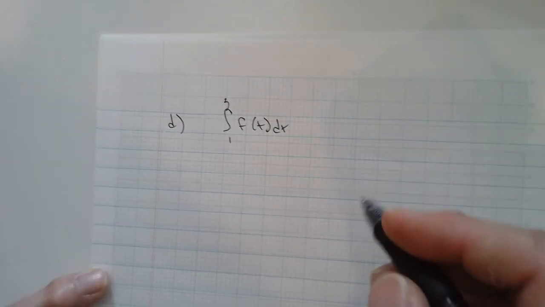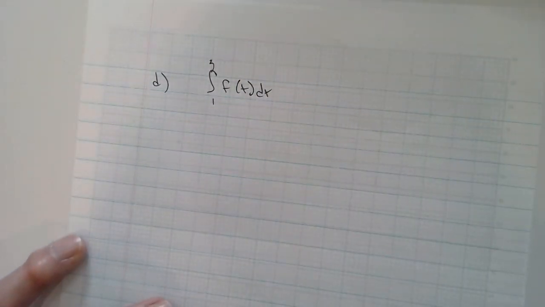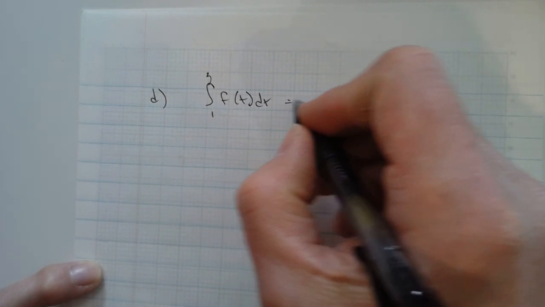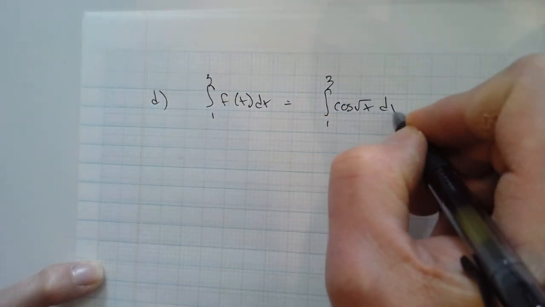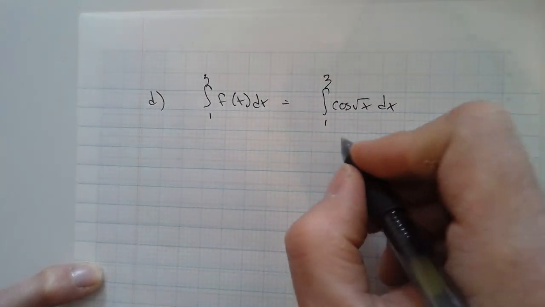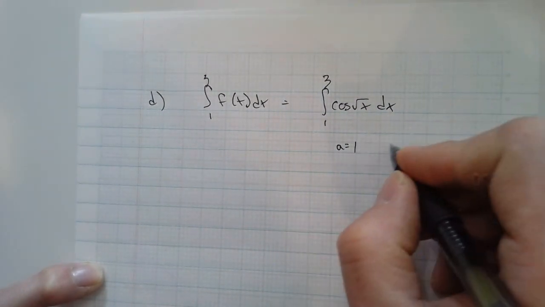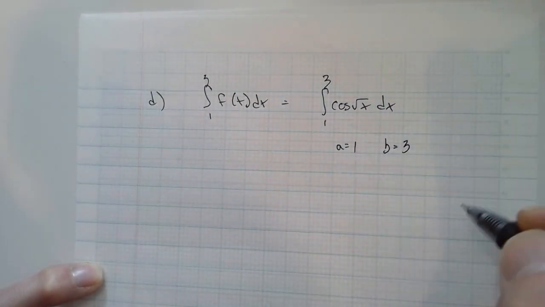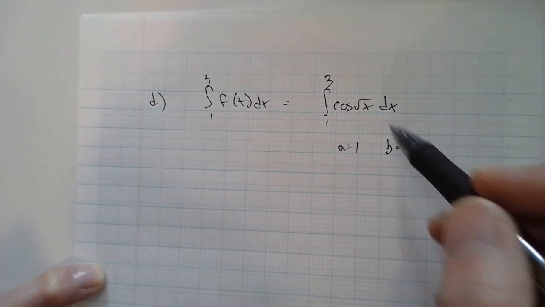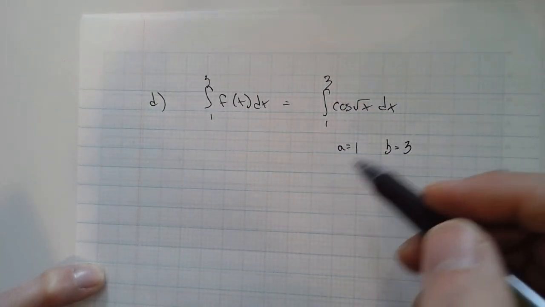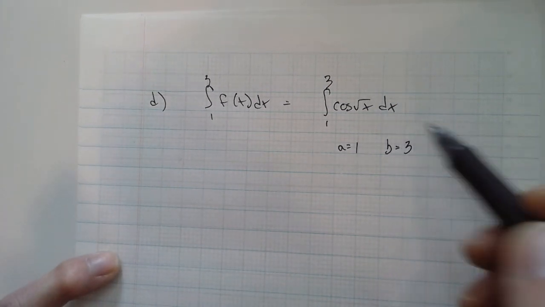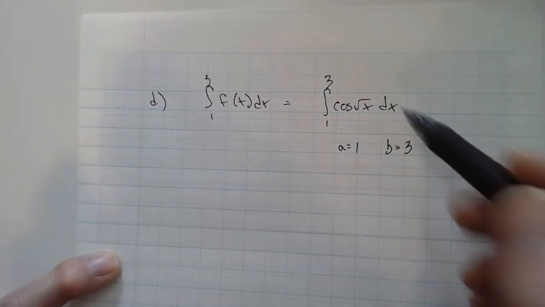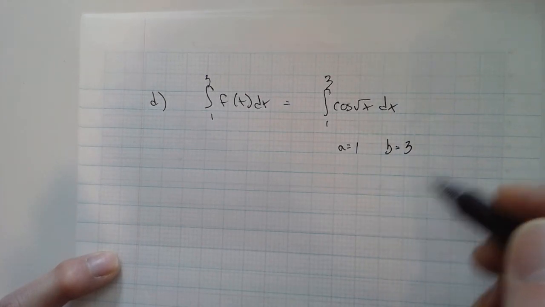Okay, so basically, well, we know this is from 1 to 3, the cosine of the square root of x dx. Based on that, we know a couple things. We know a is 1, we know b is 3, and your dx is, well, that's kind of our delta x. dx and delta x are kind of the same thing. This is an approximation of dx.